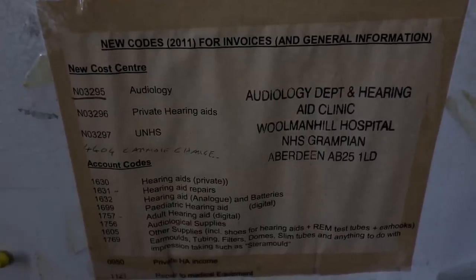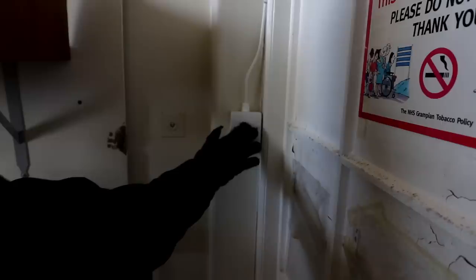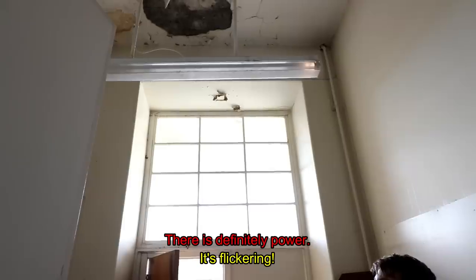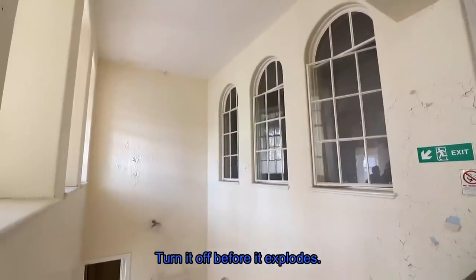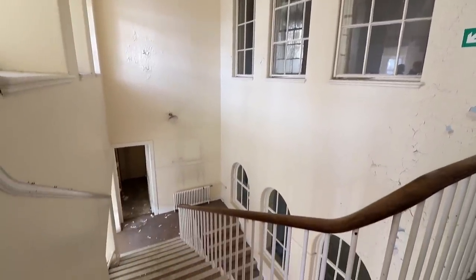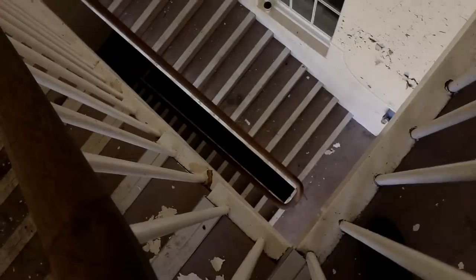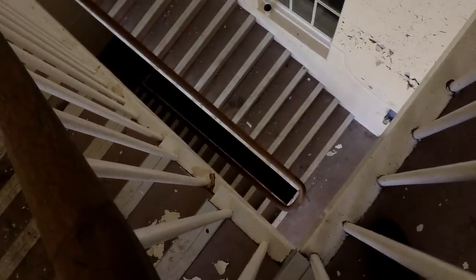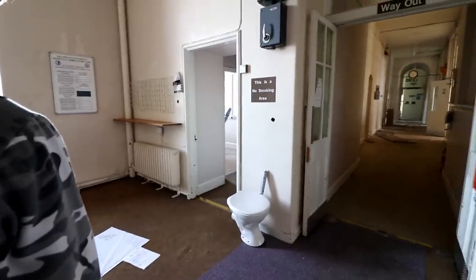We believe this room was a consultant's office for ear-related issues, with the floor being the department for that region of the body. It's flickering. An impressive staircase featuring arched windows of different sizes lay central in the hospital. As the sensor we had disrupted was based on the staircase corner, each time we moved down a floor we were increasingly cautious and half expected to set another off.